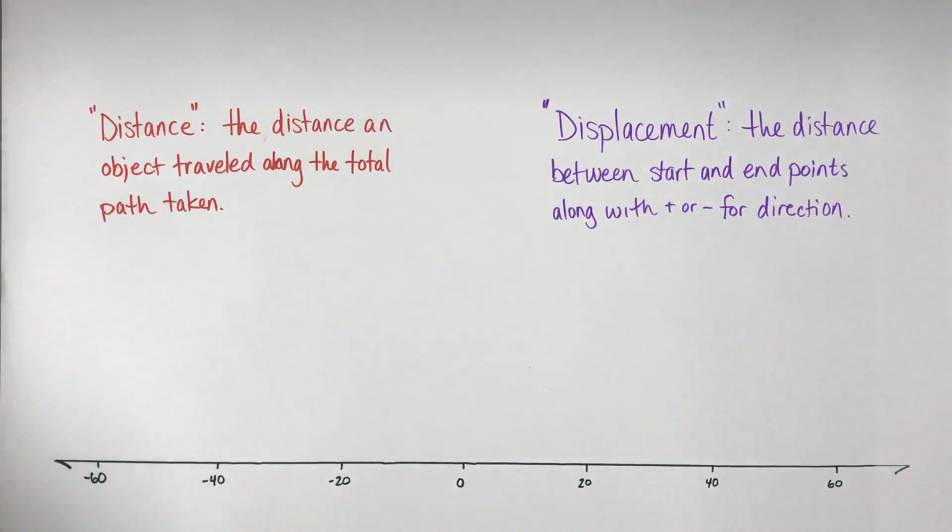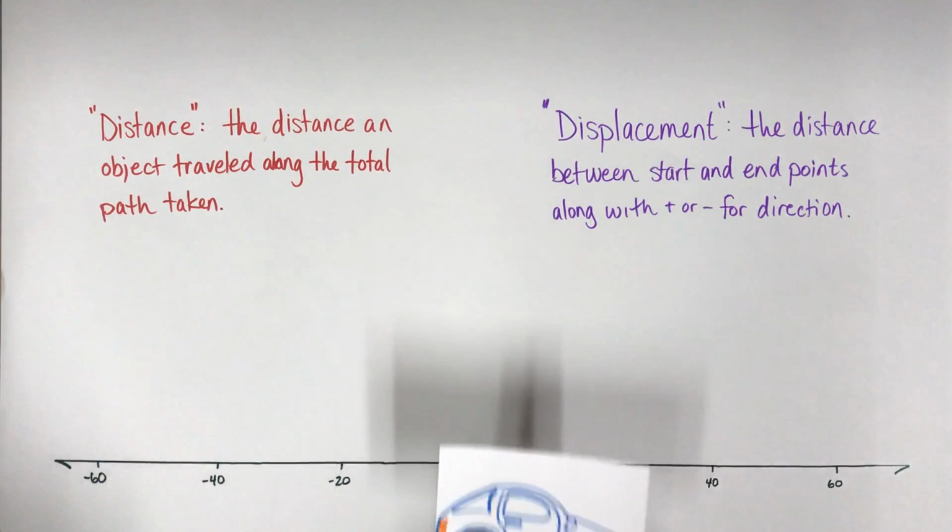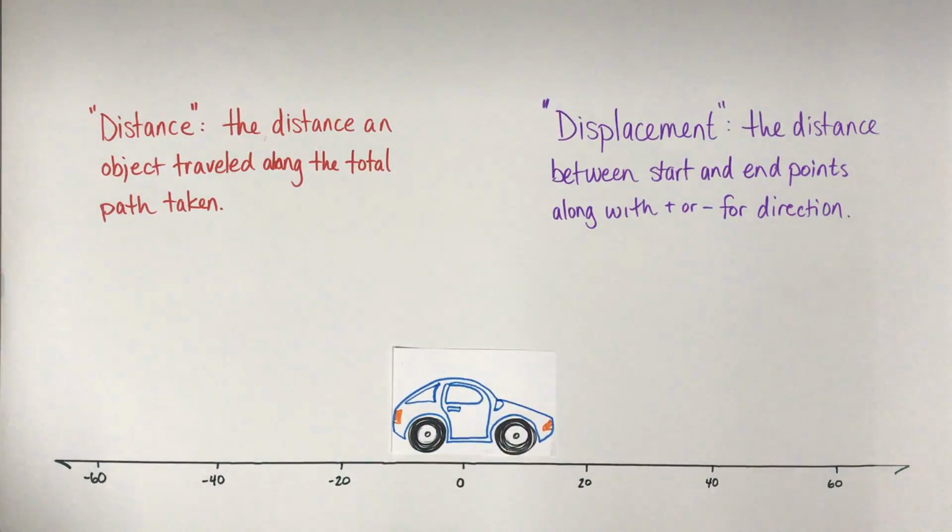All right, students, the key thing we're looking at here today is the difference between distance and displacement. If you read the definitions there, you'll notice that both of them are actually distances, but they're different kinds of distances. So to help explain that, I've got a number line here on the bottom and a snazzy little blue car, okay? So let's start out looking at just the simpler one here in red, just regular old distance, right?